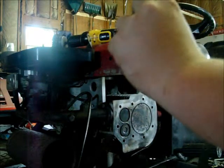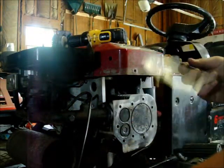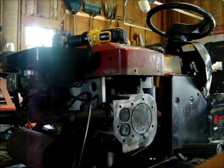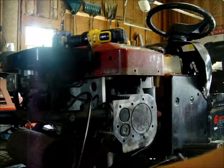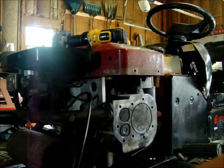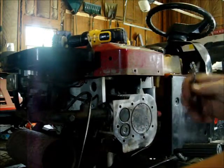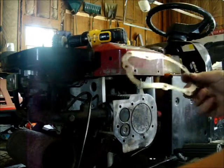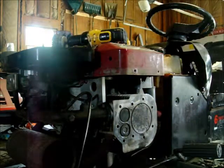I actually may use it as a spare because last time on the 16 I didn't change cylinder heads on it. But I blew a head gasket. So I bought both of them, put one in, drove it, blew the other head gasket minutes after, and then pulled it back in and changed the other one. So we're just going to do both at once here because might as well. I already ordered new gaskets, they're on the way. Got the confirmation from shipping this morning.